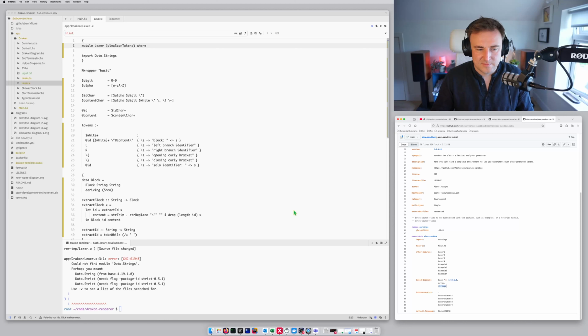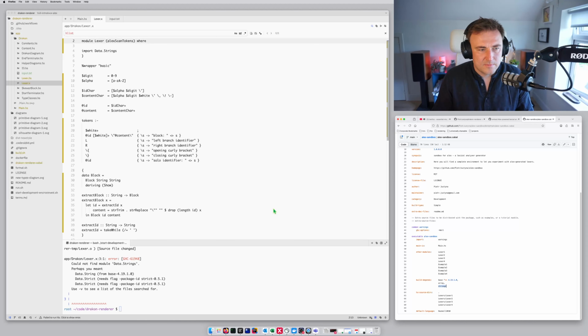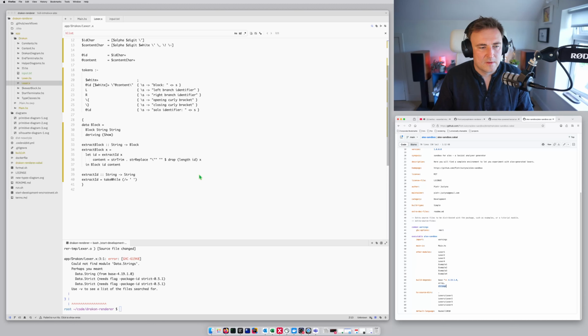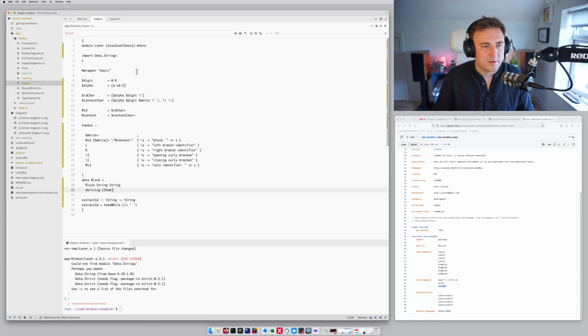Strings. So let's not worry about the extract block for now. And that way we can remove this dependency.